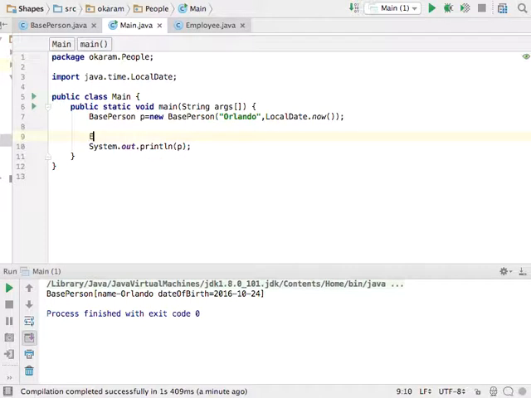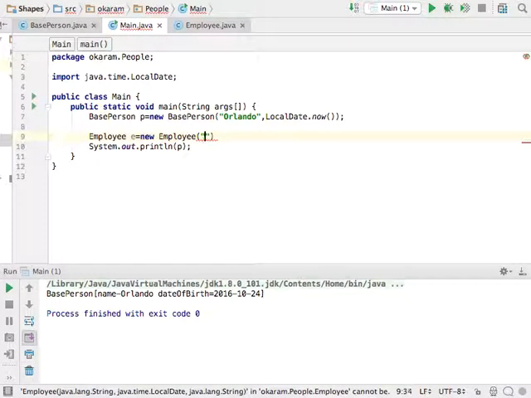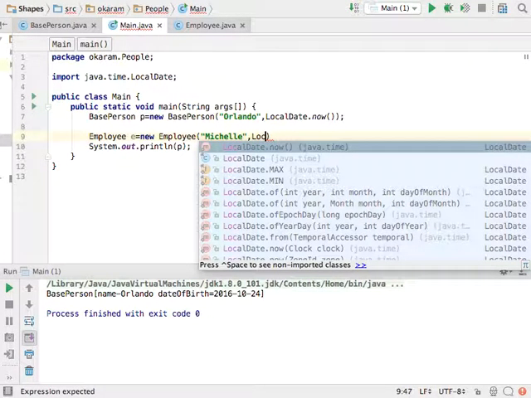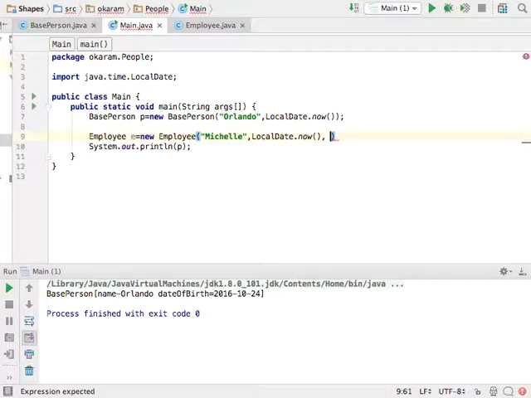What happens if I do Employee e equals new Employee of Michelle, LocalDate.now, 1, 2, 3, 4, 5, 6, 7, 8, 9, 10. Hopefully it's nobody's SSN.